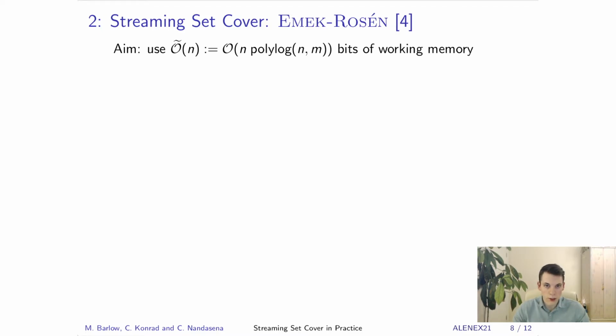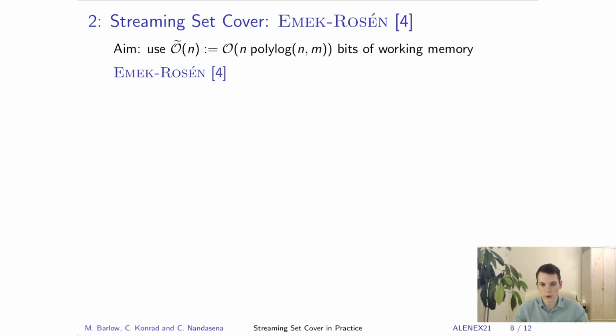So our second alternative to the greedy approach aims to use memory strongly sublinear to the size of the input, that is, strongly sublinear to capital M, big O of capital M. Algorithms which meet this space constraint, described at the top of the slide here, are called semi-streaming algorithms, and the particular algorithm that we look at here was introduced by Emek and Rosén in 2014.